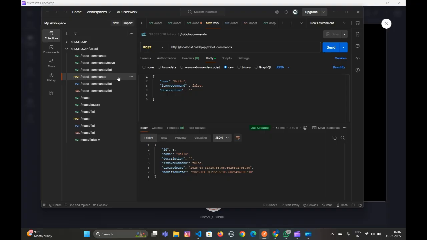Now for the post method, as you can see, if I want to, I can add any robot command in the required list. For now, let's say I will add a robot command jump in the raw body, and I will describe that.